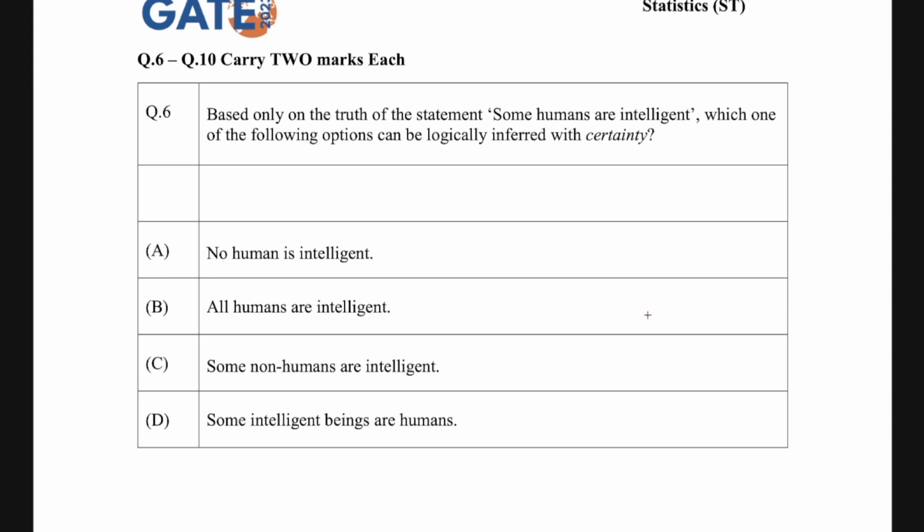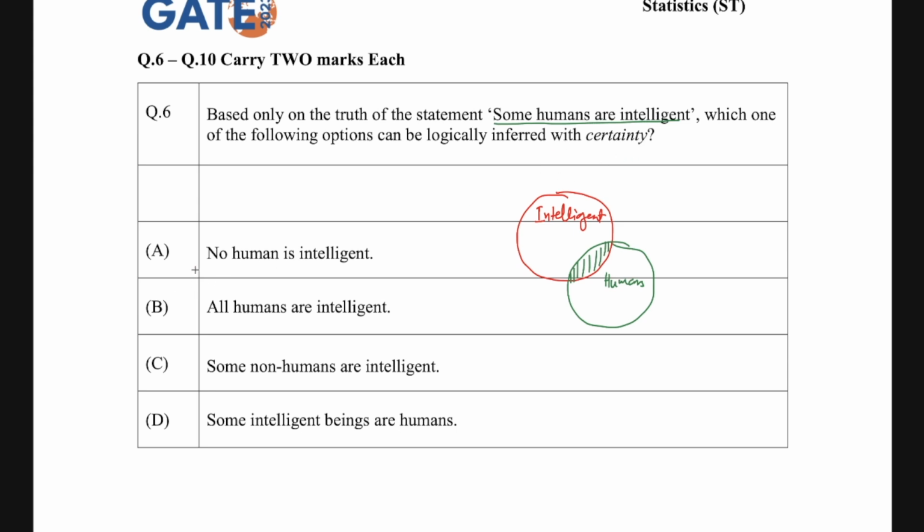So to do these questions, it's very simple, and you have to apply the logic of a Venn diagram. Let's say this is the circle for intelligent people, and this is for humans. So now this statement is correct that some humans are intelligent. Which are those? Those who fall in this. Now, are other non-human species going to fall over here? Of course, they can also fall, but there is nothing said about non-humans over here.